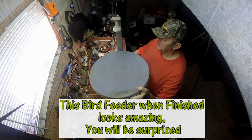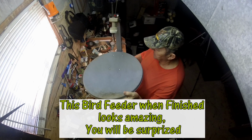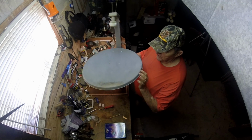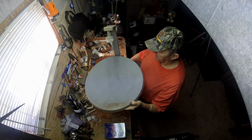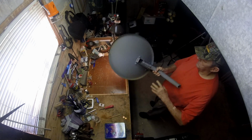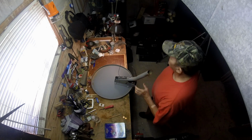Thought about sanding this thing down, but it's just an outdoor bird feeder. It's already got a coat of paint on it, which we would consider primer paint. We just need to wash it a little bit and repaint it. Don't need to do a lot of work.